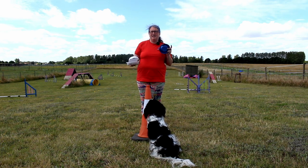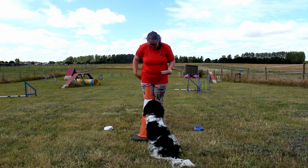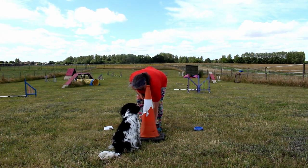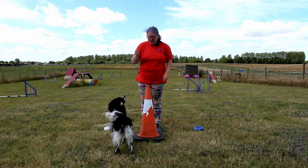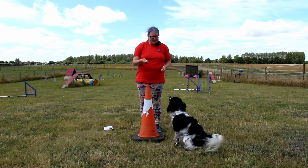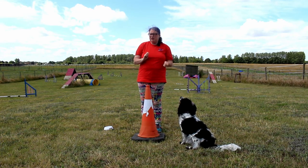Now she's getting that idea, I'm going to test her understanding. I'm going to have the bowls where I said before but I'm going to take a little pace back — just enough that there's a gap where, if she chose to, she could come round the wrong way. If they come through the gap, you just withhold the reward. Then you wait and see if they pick up and go round. If they don't, you can just move in a little bit and start again, then work out in smaller fractions. This is what shaping is all about — giving them the chance to work out for themselves what works and what doesn't.